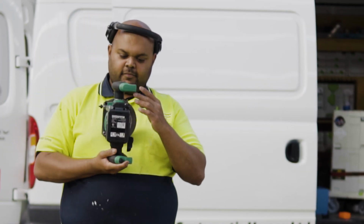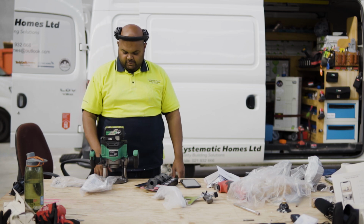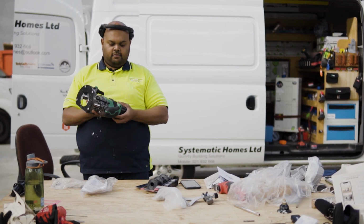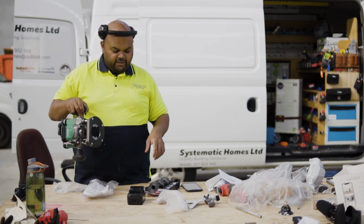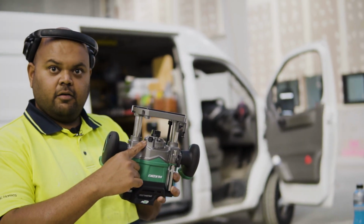Looks good. I like it. I like the two LED lights because that's really good for when you're working in low light conditions. Ooh, and it's got a single hand spindle lock, so you don't have to get two spanners and try do your shimmy jimmy. There's a spindle lock, bro.